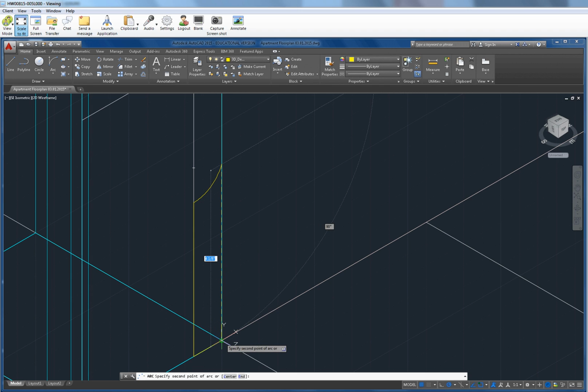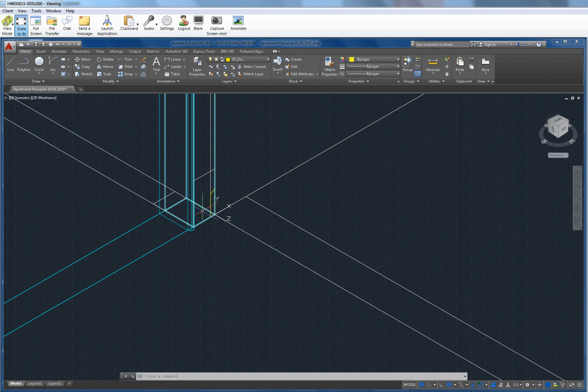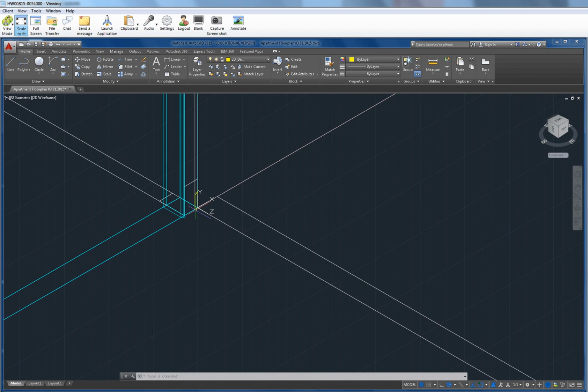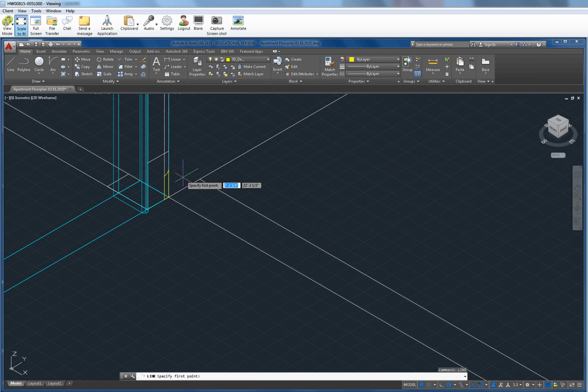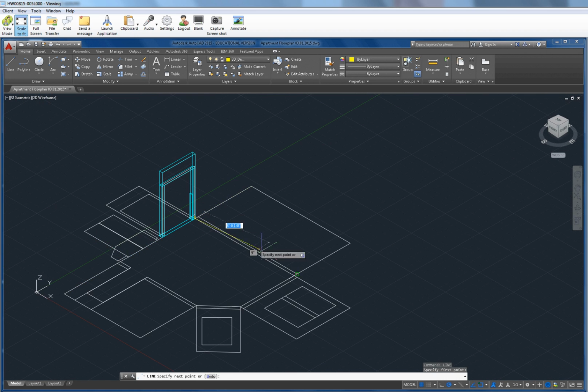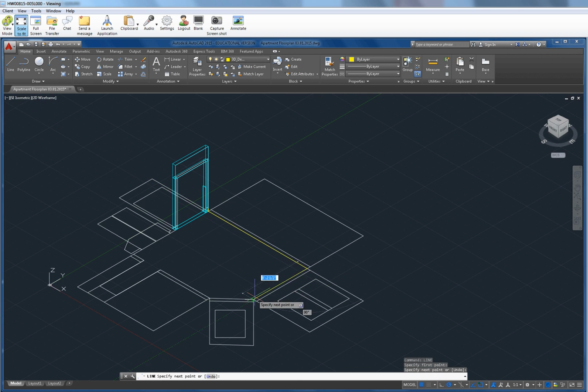So say for some reason we have this strange detail here. Take all these lines, we can join them so they're one profile. Okay. And then what I can do is start to think about sweeping this. So what a sweep command does, it allows us to take a profile and then sweep it along a line. So this is maybe the only new command we're introducing today. And let's just do it to here.